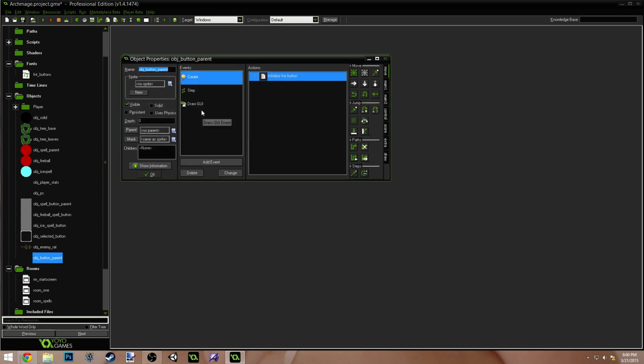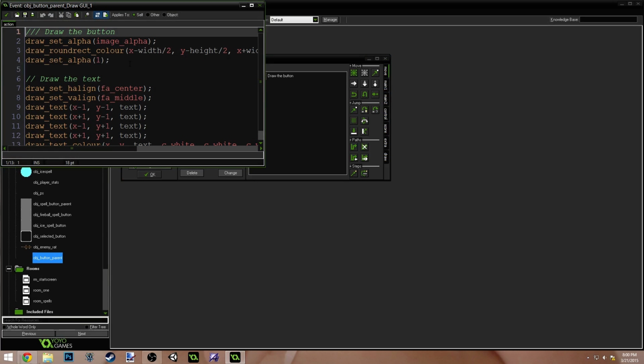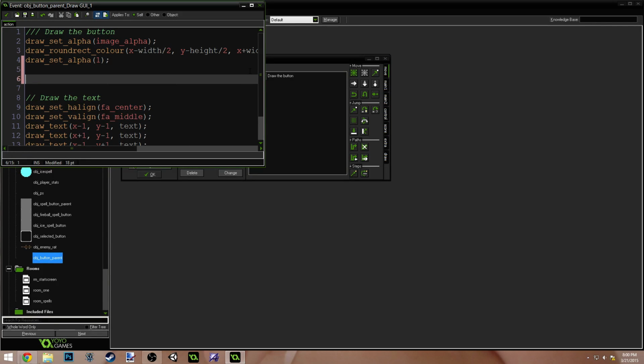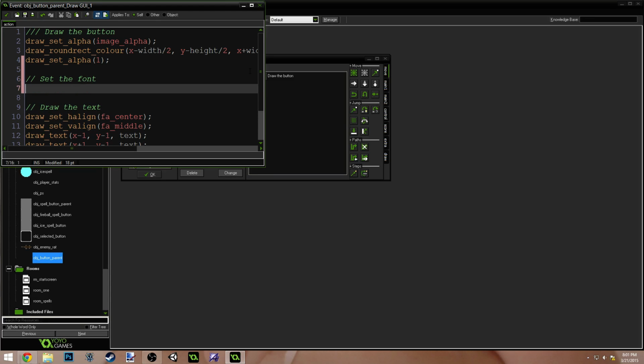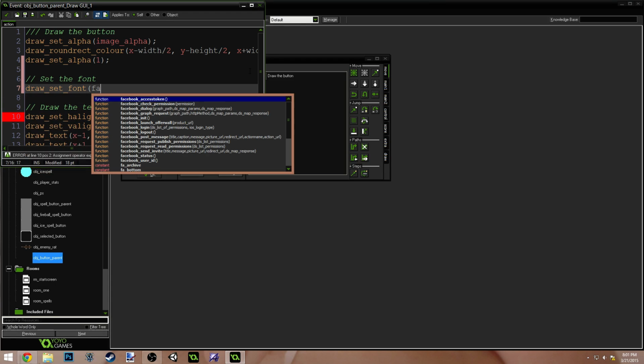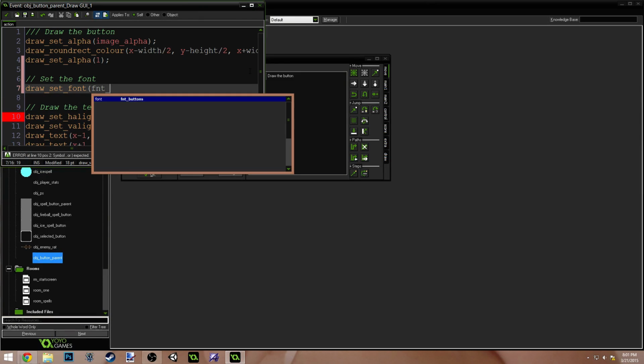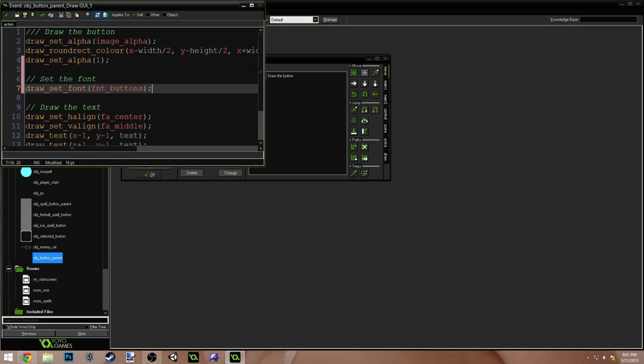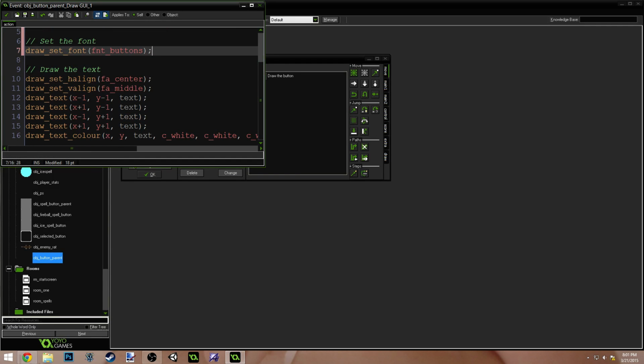Now, when we're drawing the button right here, we're going to set the font. So draw_set_font equals fnt_buttons, just like that. So we're setting the font.